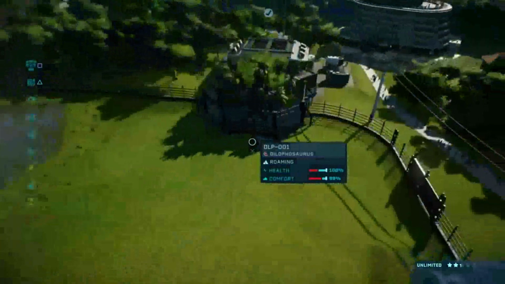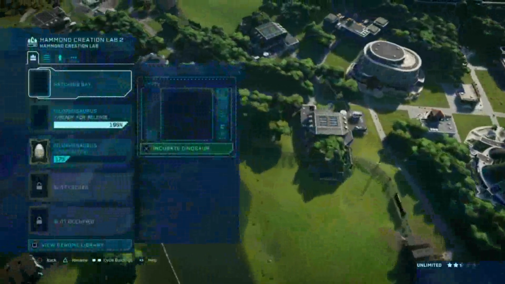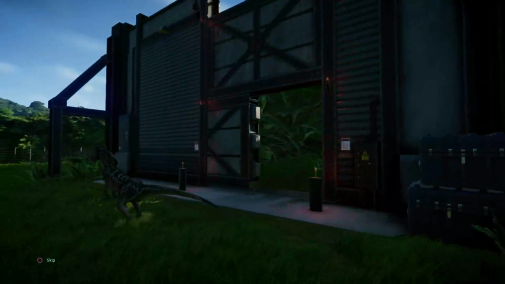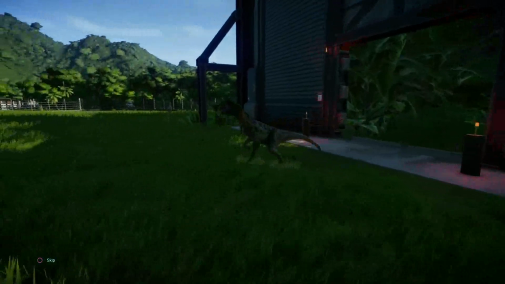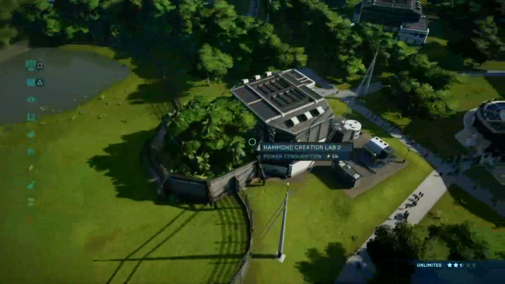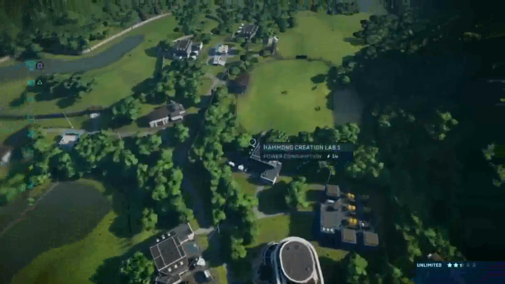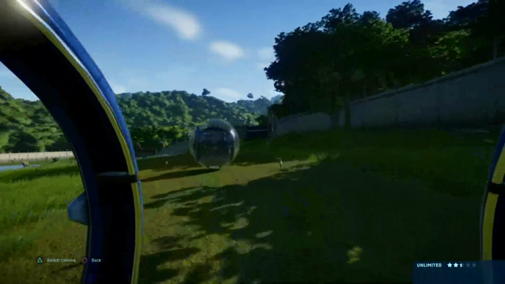1 to 12. Jeez, imagine having 12 of these. I feel like at that point you're just asking to be eaten. If you want 12 of them, we'll put 3. That's a good number. So you enter Jurassic Park, the early 90s.